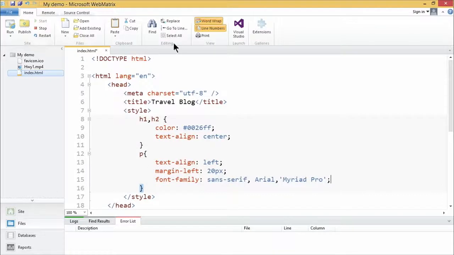So what we're doing here is setting things up. If sans serif is not available on the browser that's running your application, then we're going to go to Arial. And if Arial's not available, then we'll go to Myriad Pro. That's what we're doing. Let's run it and see what happens.